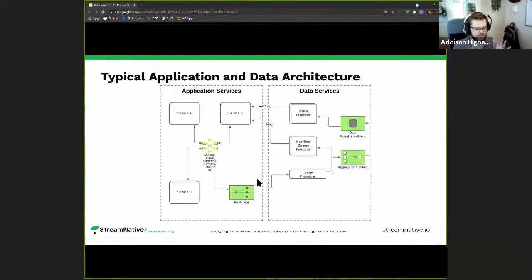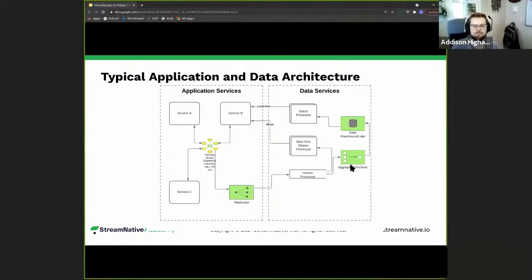But as data volumes have grown and needs have grown around batch processing and real-time stream processing, the data ecosystem has grown. And as such, we often see many organizations that have a very separate group that is handling data services. And they'll often have need of some of this messaging data. So that data may be replicated into a streaming system, maybe Kinesis or Kafka.